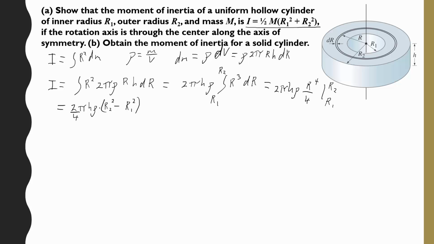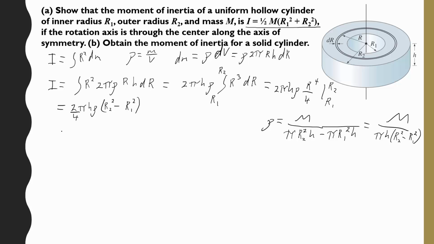So what we're going to do is substitute in for density there. So density is mass over volume. I'm going to jump over here because then I'm going to come back over there to plug it in, and I want to leave some room. So mass is just the total mass of this thing, and the volume is the volume of a cylinder, which is going to be pi r2 squared h, and then we just have to subtract off the size of the cylinder that we took out from the inside, which is going to be another pi r1 squared h. We can factor out the pi and the h, and we get the total mass of the cylinder over pi h times r2 squared minus r1 squared.